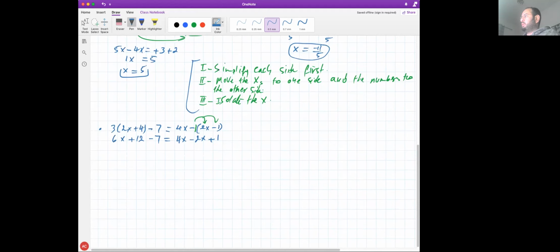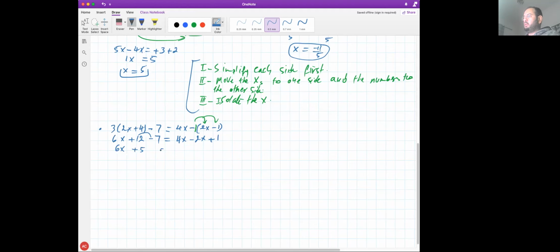Okay, so we're still working on each side. Back to this side by itself. Again, we're not moving anything yet. What do we do here now on this side? What needs to be done? Simplify, combine the like terms. Okay, so what do we get? Subtract 12 and 7. And that is, so 6x and what do we get if we combine these? Positive 5.